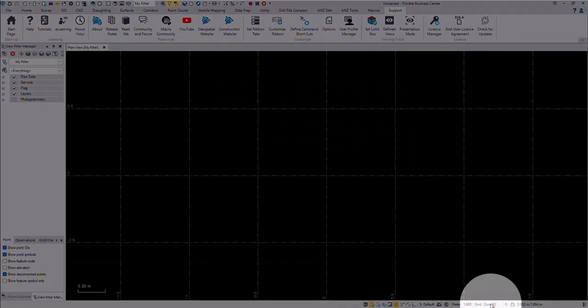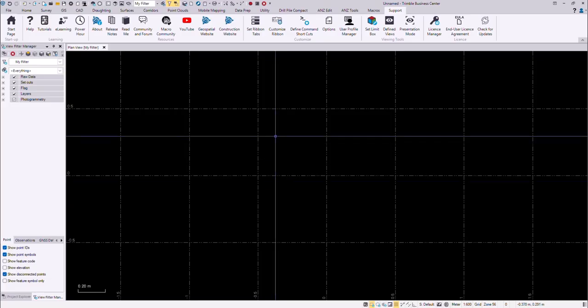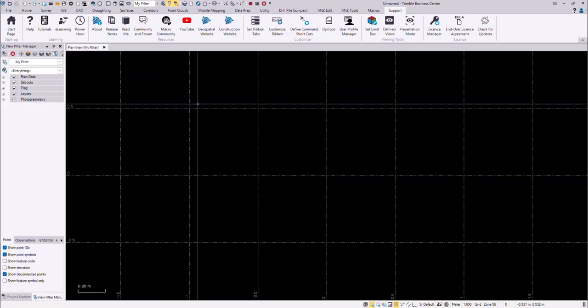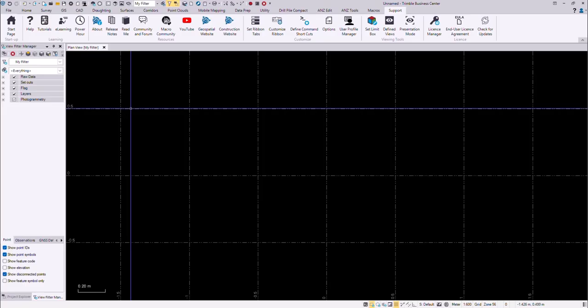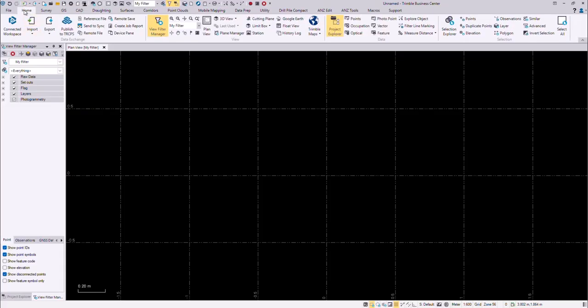So now I can see down the bottom here, I've got my coordinate system defined as zone 56. From here, what I want to do is import my data. So for mobile mapping, if I go to the mobile mapping tab, it gives me a little bit of a rundown of the process required. One thing it doesn't have is obviously the import function, so I will use this little import button at the top. Otherwise, you can use under the home tab, there's a bigger import button.